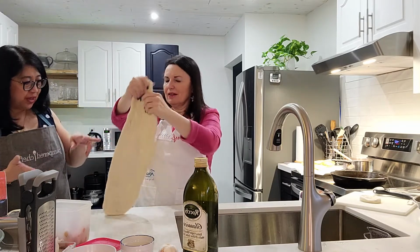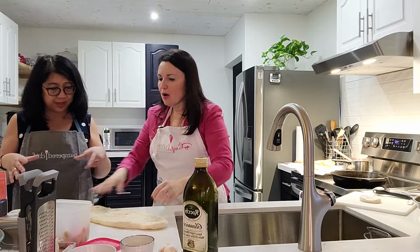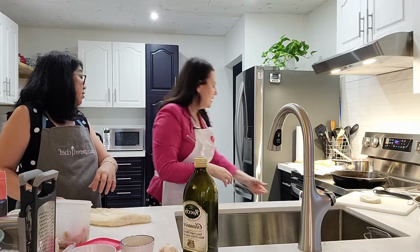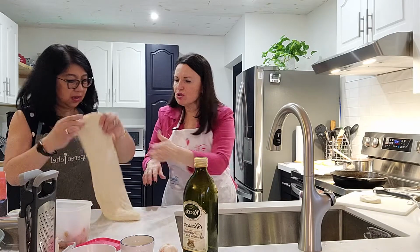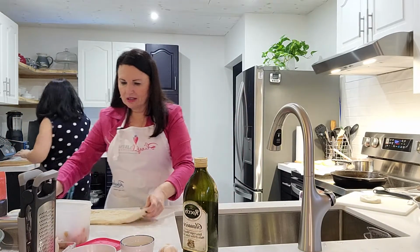I'm wondering if I should do that in two, because the pizza stone I have is only this big. Well, why don't we cut it in half then? Maybe. Well, look at the pizza stone. Open it up and see. Do you think that's big enough? Do two. So just cut that in two.